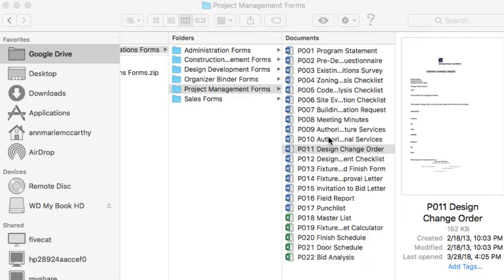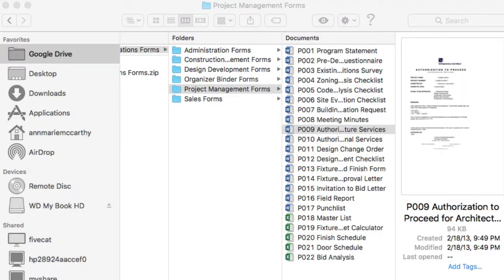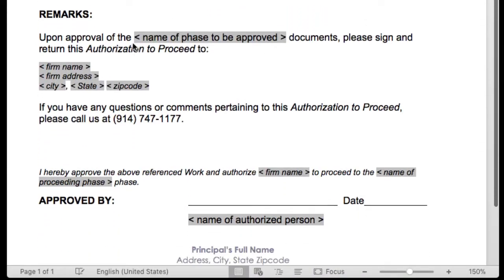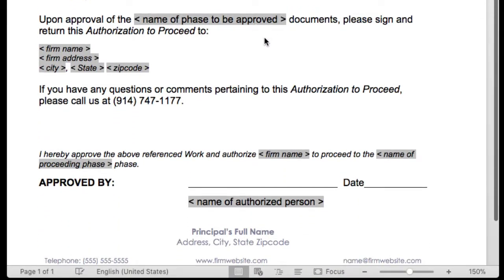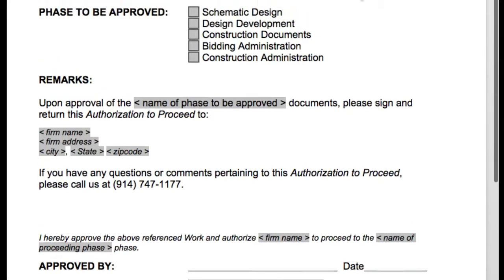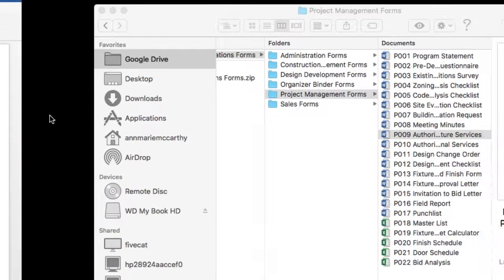At the end of each phase of a project, we do an authorization to proceed form. This is a very useful form that you can use for each phase. You check off the phase that you've completed. You talk about which phases they're approving and which phase they're going to proceed to, and then they sign it and they date it and they send it back. And so now you have a record that they approve the phase is complete. Then you can send an invoice, because this sets the expectation that you're now going to send a bill. So this form is really valuable.